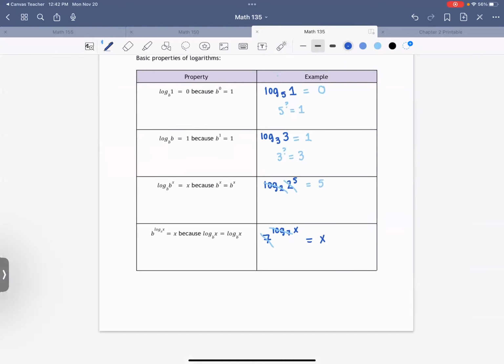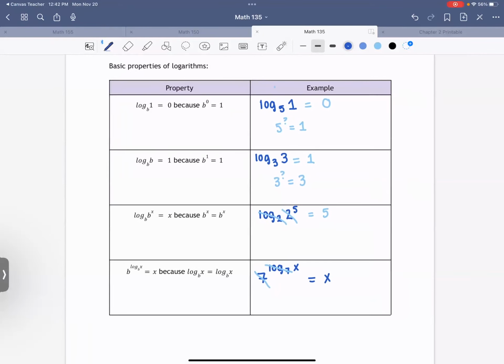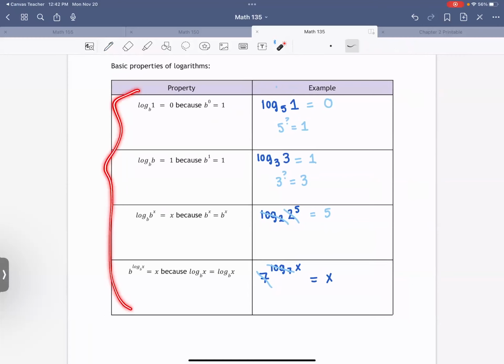Okay. Any questions on what we just did here? Now these, honestly, I don't think these are rules that you have to memorize. I don't want you putting these on flashcards and memorizing the rule. I think that's kind of dumb. What I would do is think, okay, I can cross out the log and the 7, right? And I can cross out these guys. And then it's kind of intuitive to see exactly what's going on. It's just weird to look at the rules at first because crossing out a log base and an exponent is kind of strange, right?